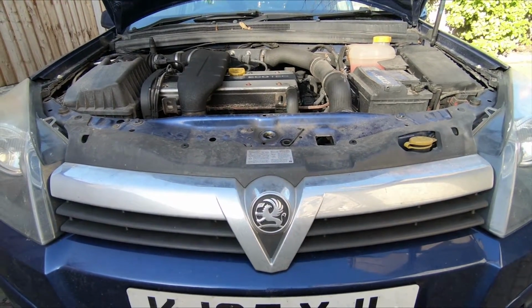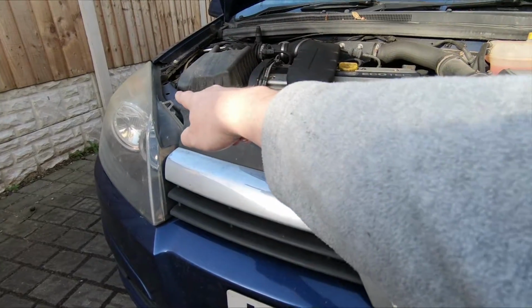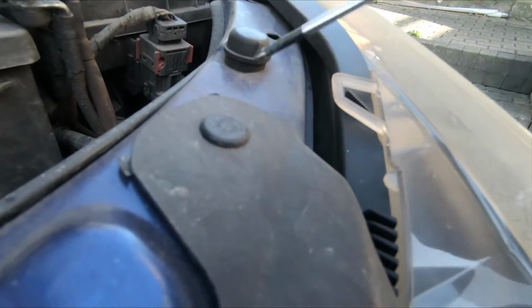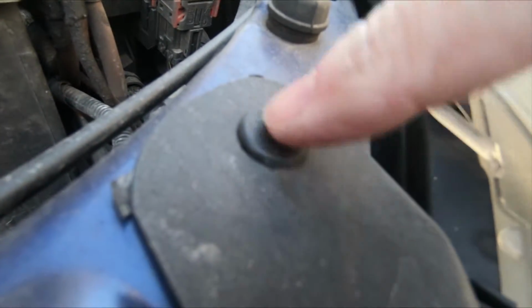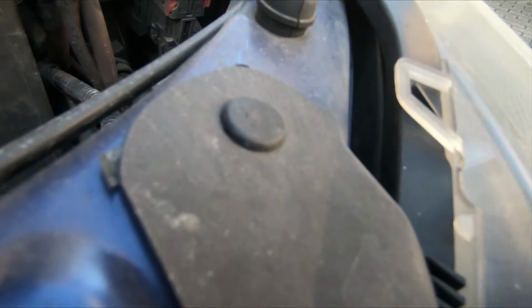Okay, so the next thing we need to do is to remove the front grille. This is held in place by trim clips. There's four. 1, 2, 3, 4. Now these trim clips are held in place with a rod in the centre. So the centre of this clip is a little plastic rod that gets pushed in to secure it at the end. So to get them out, you need to push out this rod from the centre, and then the clip will become loose and you can just pull it out.